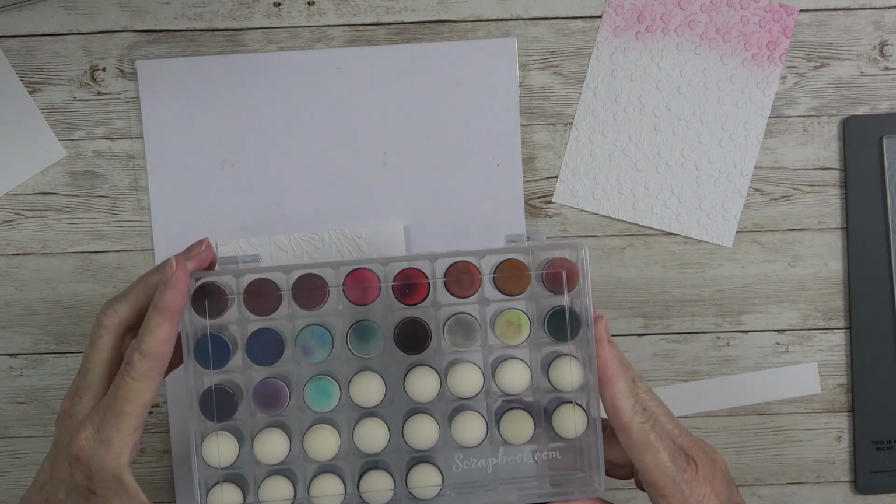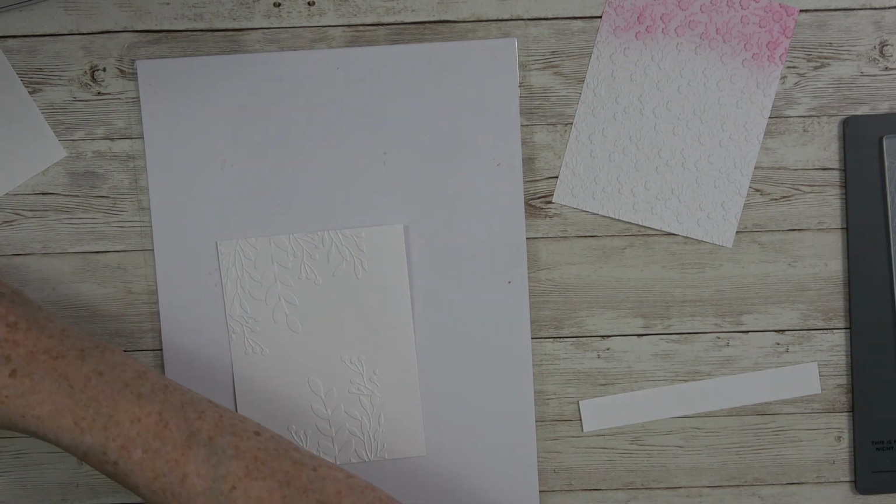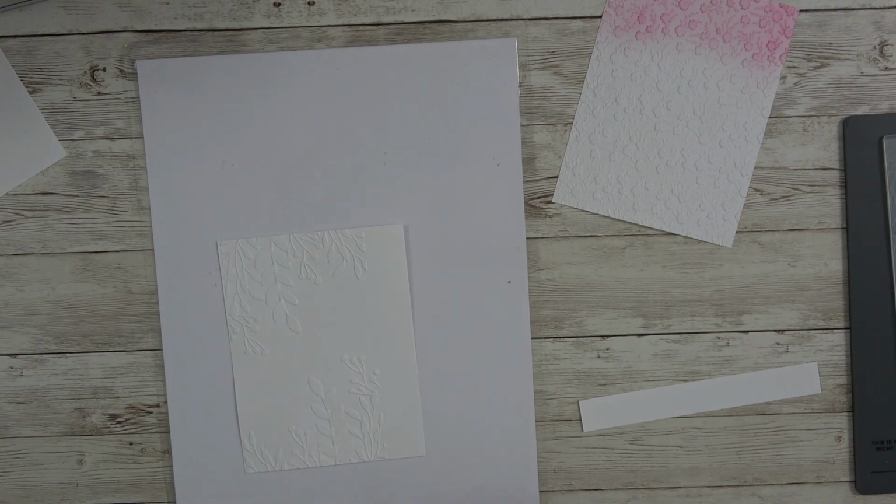This is not a Stampin' Up product. This I actually got from stampbook.com. They always have some beautiful storage things to keep your stuff in like this.